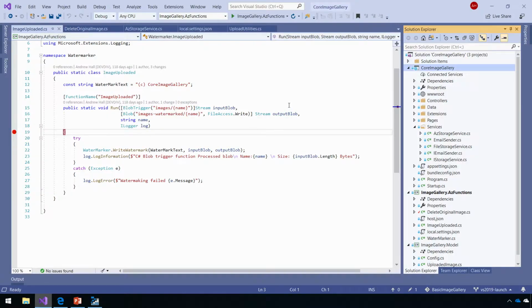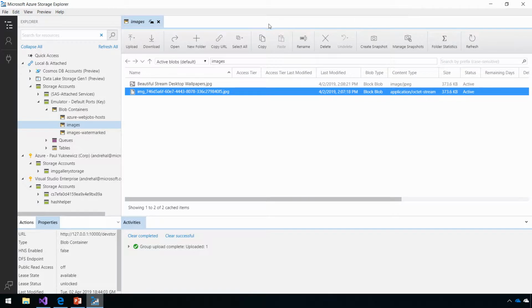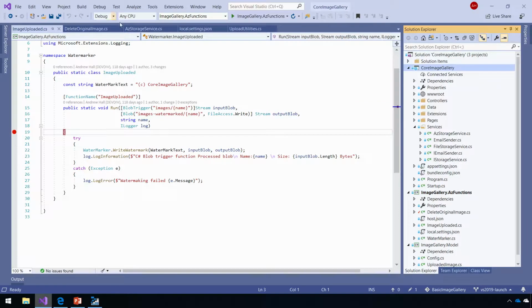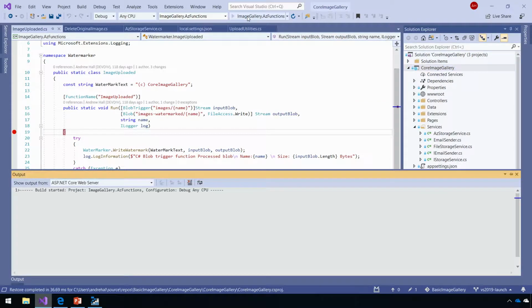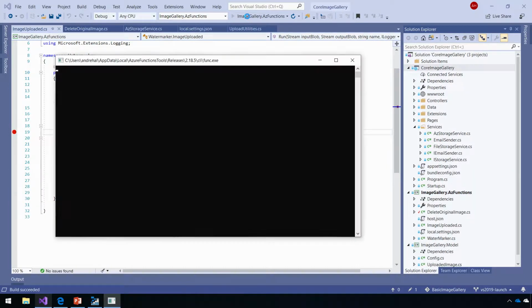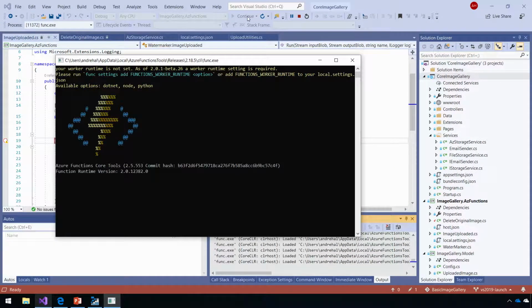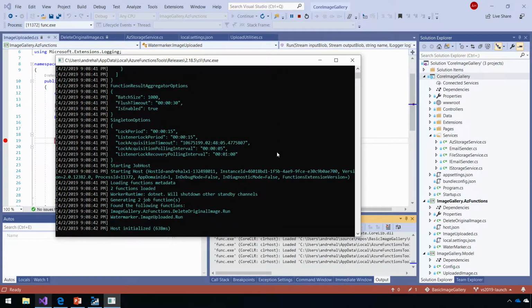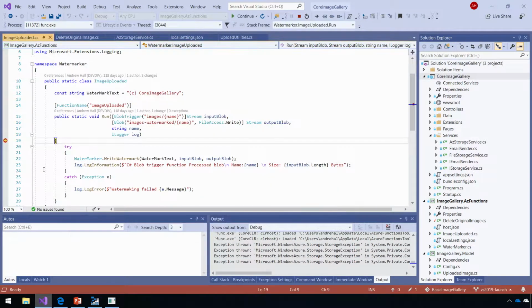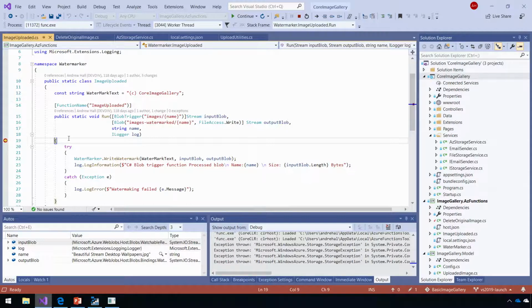And then for some reason, let me make sure I have my connection strings correct. I somehow stopped debugging. That is why my breakpoint isn't being hit. It does help if the function's running. I'm not sure how that happened, but you have to learn these things. So now that my function's actually running, my breakpoint hits.